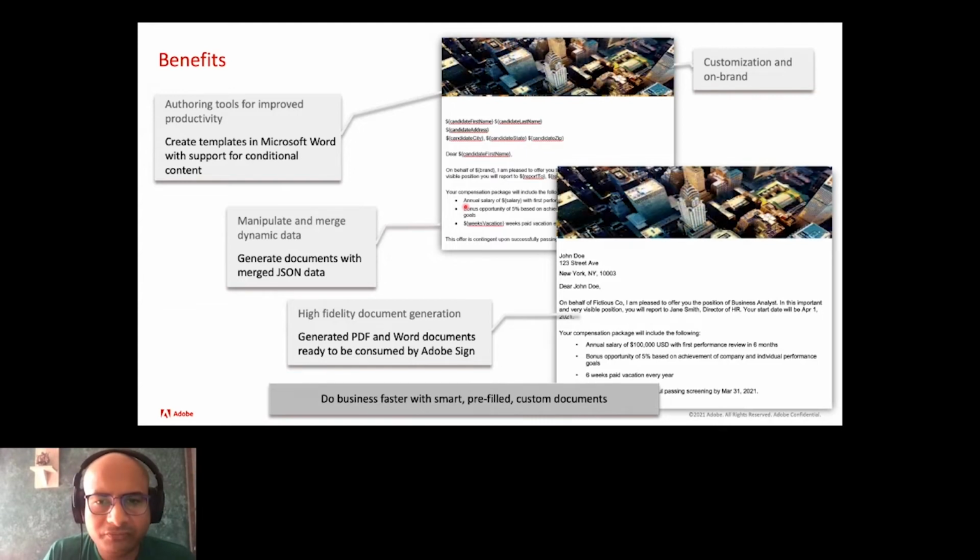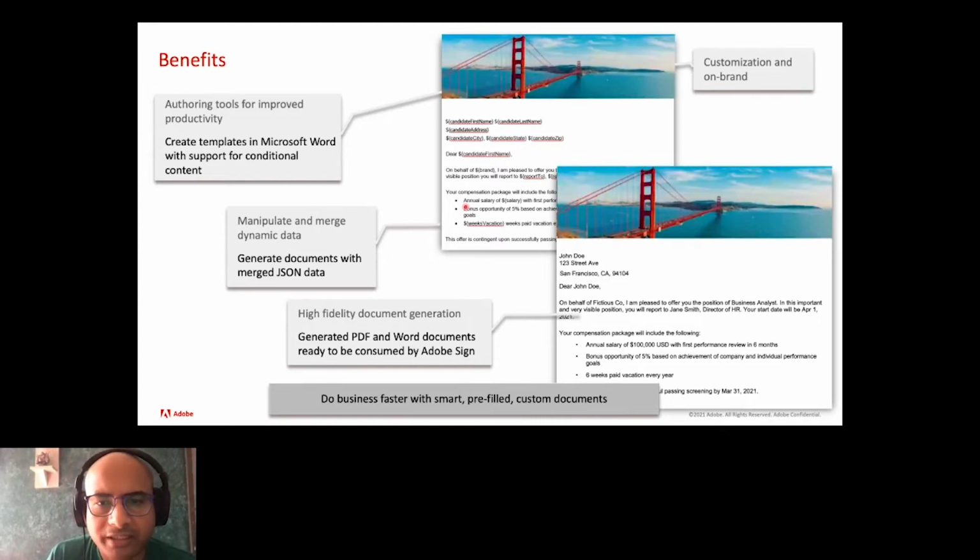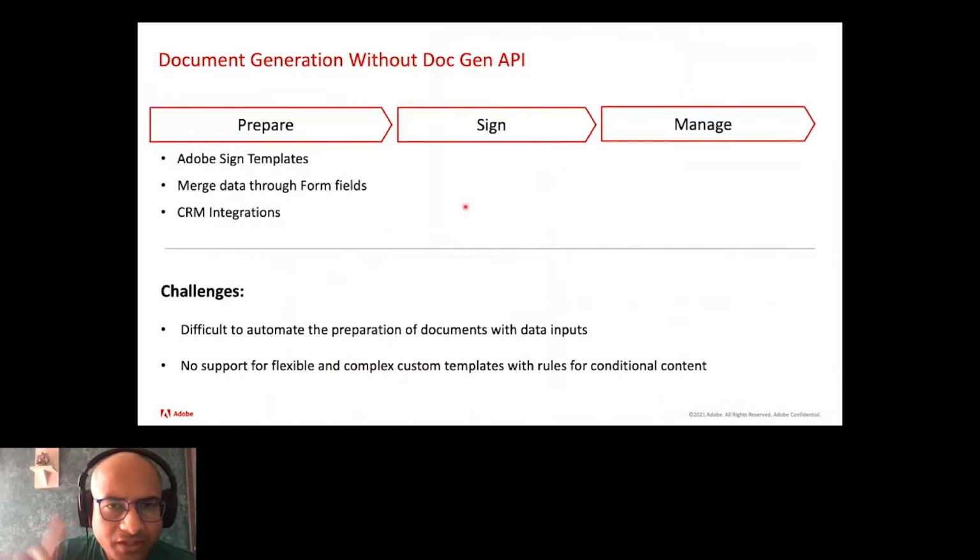So without wasting any time, let me quickly jump over to the section where I will show you how to get access to the API, and then we'll go into the demo. But before we do that, there is one important thing that you need to understand: what if DocGen API is not there? Then what is the way to generate a document? Well, you can use Adobe Sign, right?